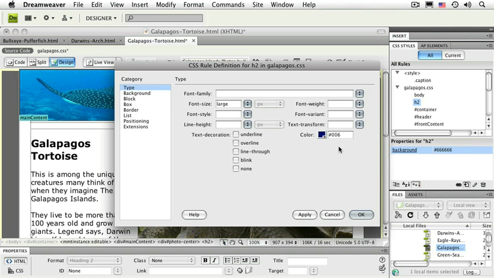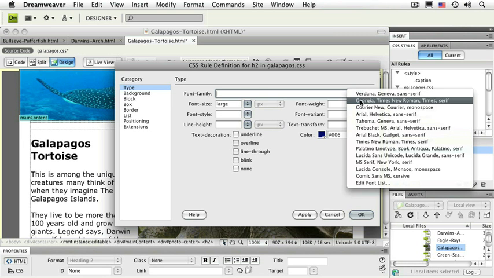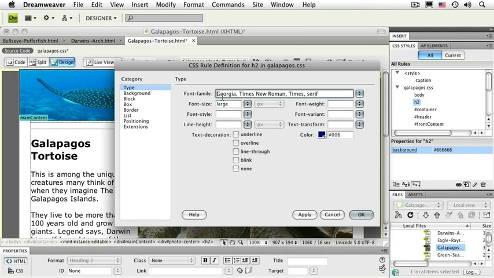And let's also change the font. So I'm going to make the font for this Georgia, and remember we've got a font collection here, so if Georgia's not on my user's computer, it'll show up in Times. But that's going to change the font of this headline so that it's no longer Verdana like the rest of the page. Now watch this. Because that H2 is already applied to that headline, as soon as I create this style, that headline will change.